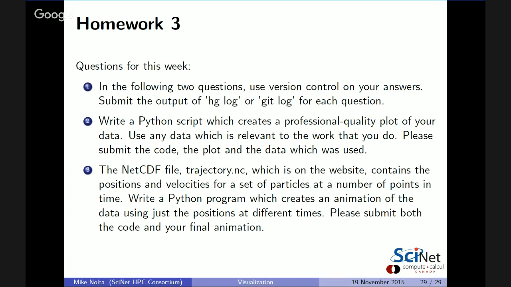So we'll want the code, we'll want the animation you produced. And we'd also like to see a plot of your own data. Use Matplotlib to plot your own data. It can be anything. Just make a plot on your own and submit it. Like I said, it can be anything you're working on.